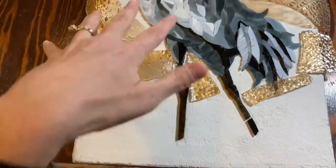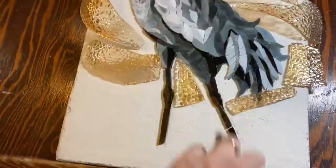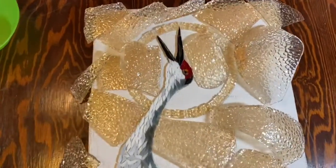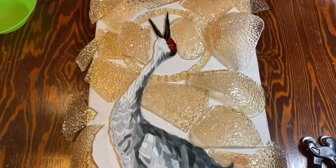And then at the bottom, I might bring in some of my own glass because I'm sure I don't have enough of this. And it will be grassy and reedy because that's how I've seen whooping cranes sort of walking in the grasses, the longer grasses. And the grasses I'm planning on making sort of a gold color.